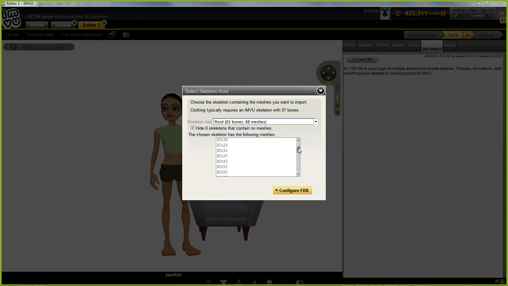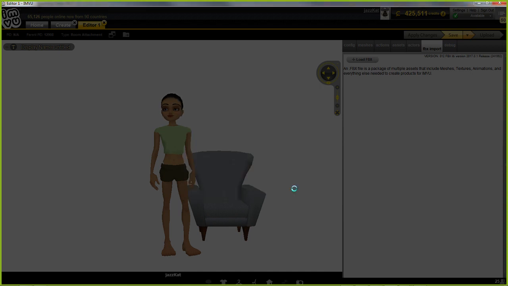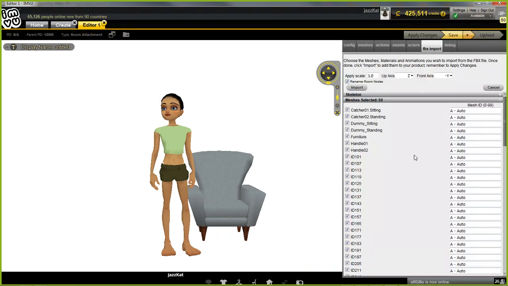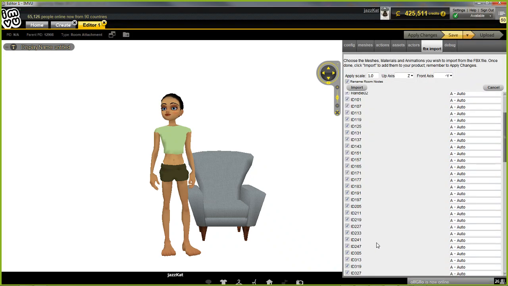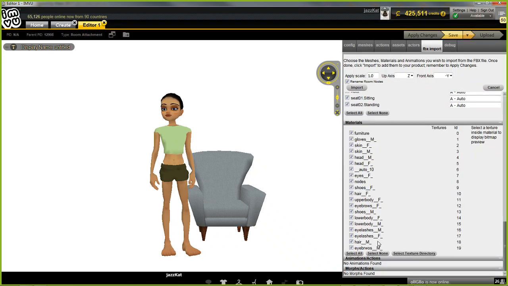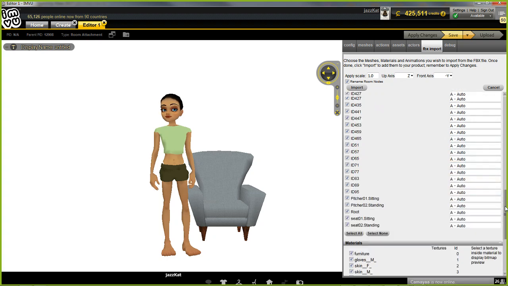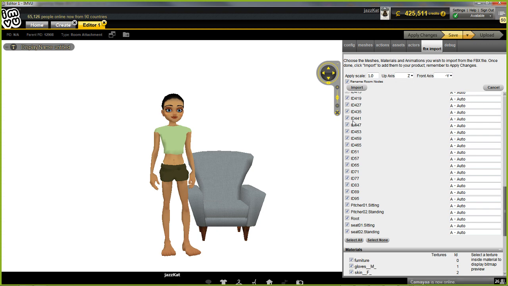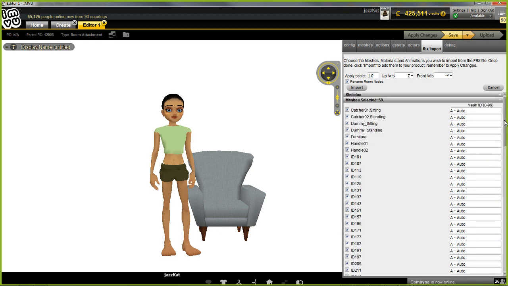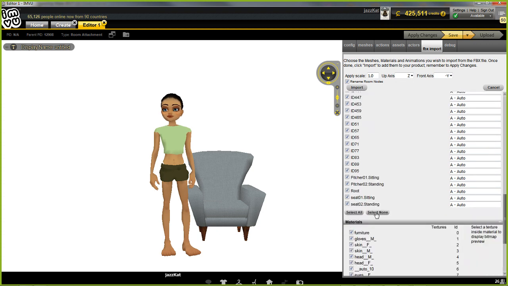And these are all the meshes that it's going to bring in. Configure FBX. And this is all the stuff that it's brought in. So we only need a couple of things from this. So rather than deselecting the checkboxes, with there being so many of these, just scroll down to the bottom, select none.